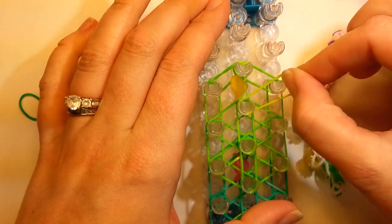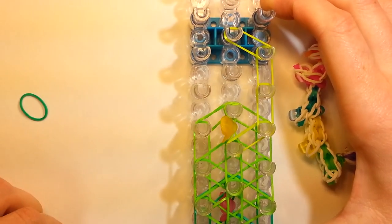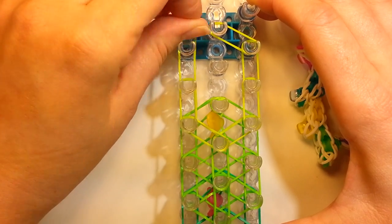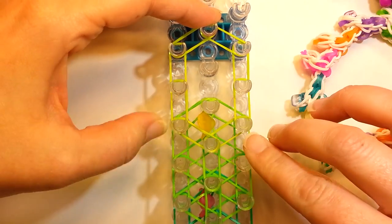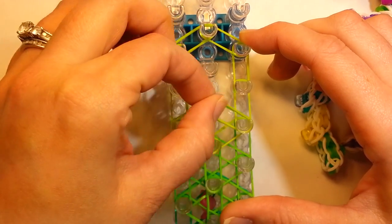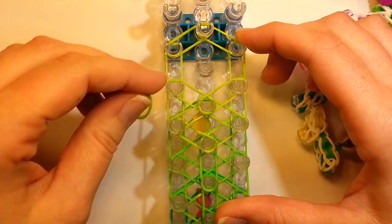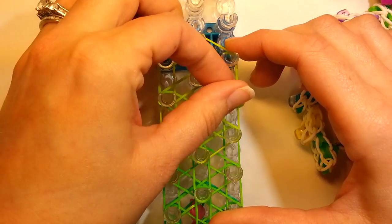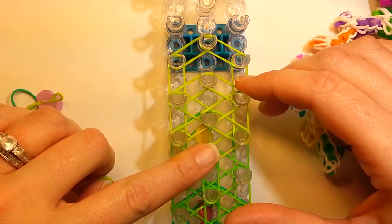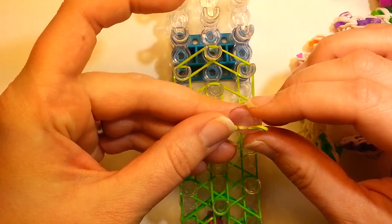Starting from this point, the weird hexagon. Then our cross pieces in the center. And the other one. Then our middle stripe, our middle bands, then our bead one.